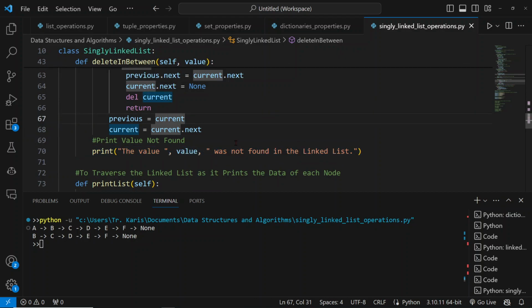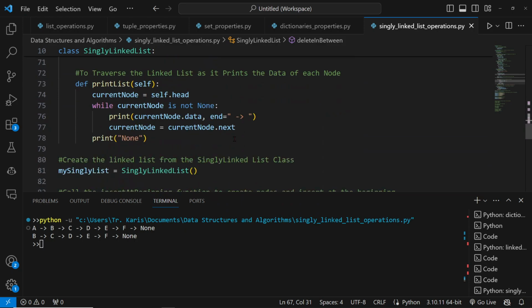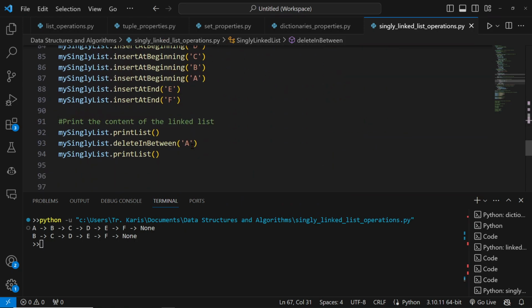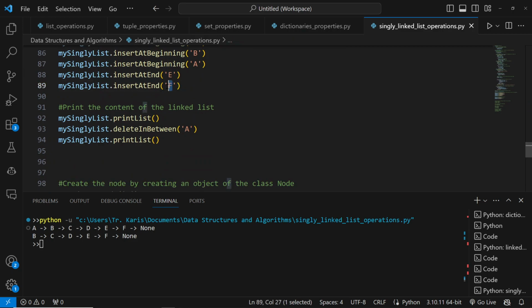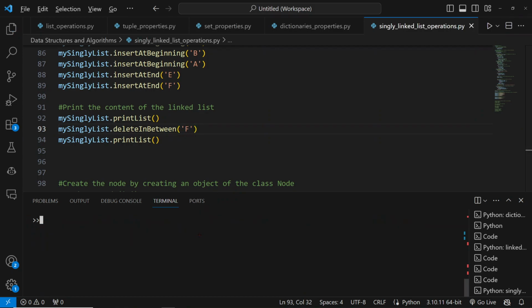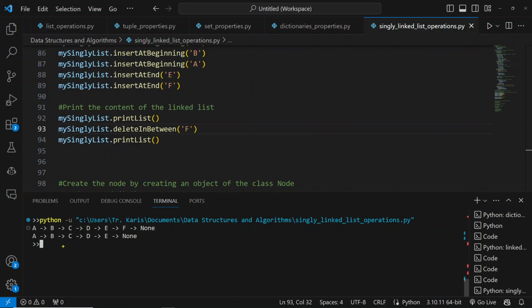So really, let's also try out, are we able with this function to delete what is on the end of the list, so the tail. So let's just do F and then save, clear here, then run. Okay, so you can see that we have F on this one, but we do not have F on this one. So really, this function as it is can delete from the head and also in between and also the tail.